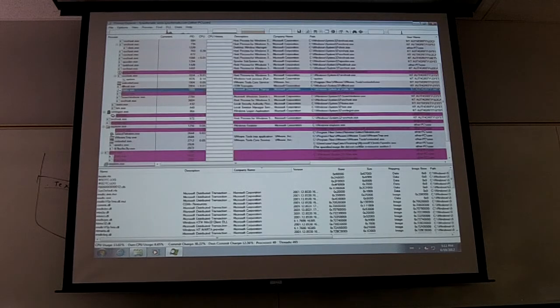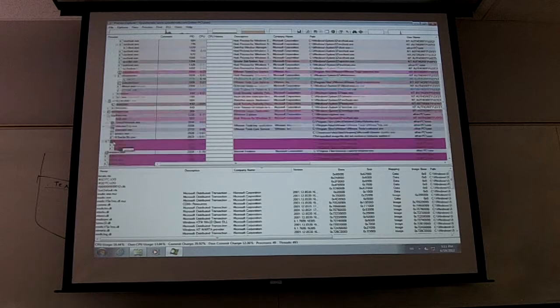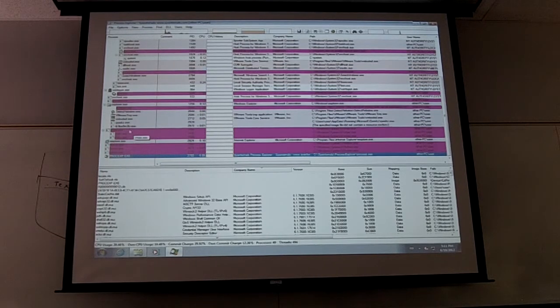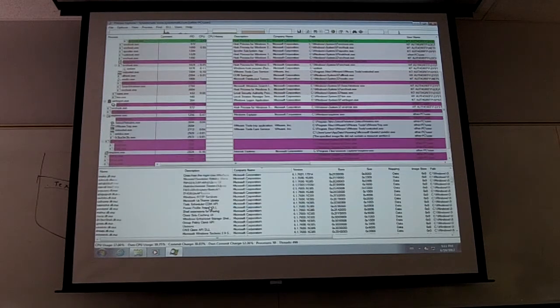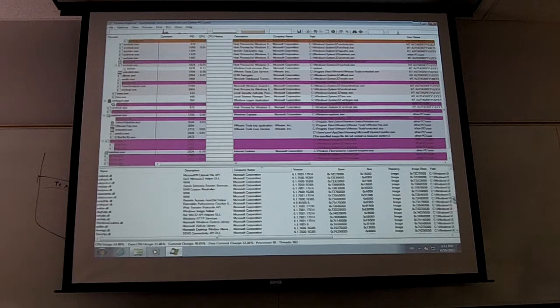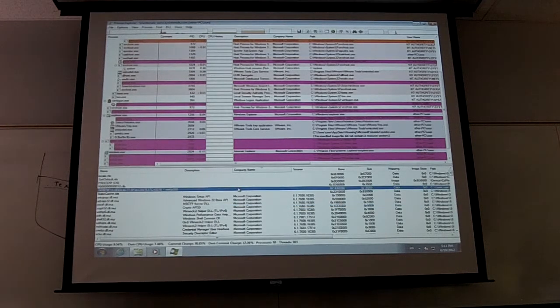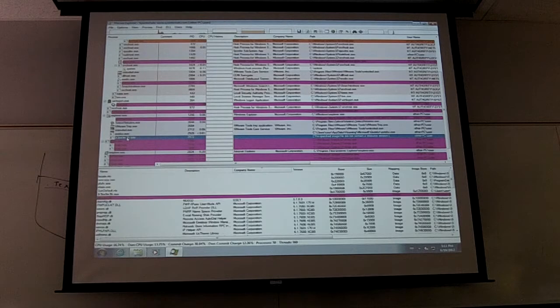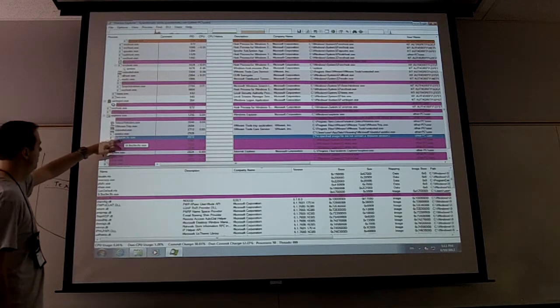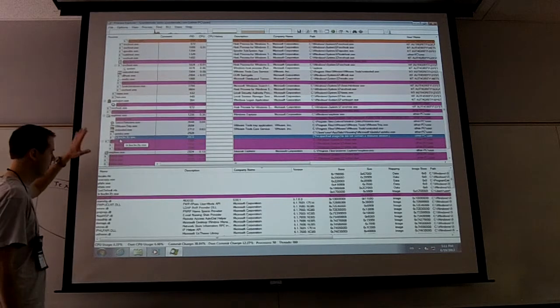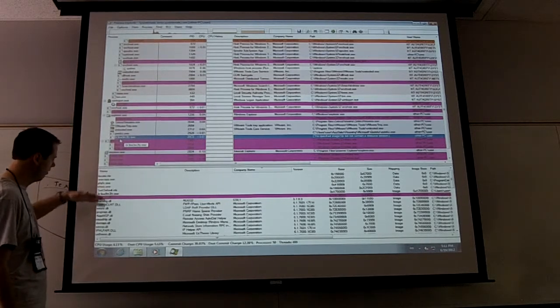Okay, so now that we're running in a higher privilege mode, we should be able to click on Process Explorer itself, and we don't see anything suspicious loaded into Process Explorer. This is a very, very cursory scroll through. We don't see anything suspicious running in Process Explorer. There are some processes here. Let's click on this one right here, the 0R3BA 9R, whatever this thing is, random name. We'll click on it.